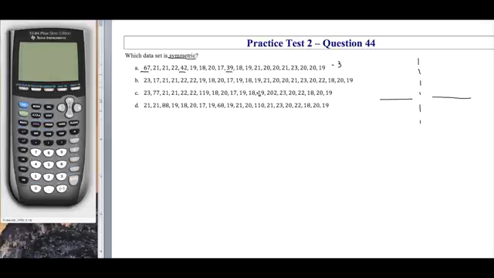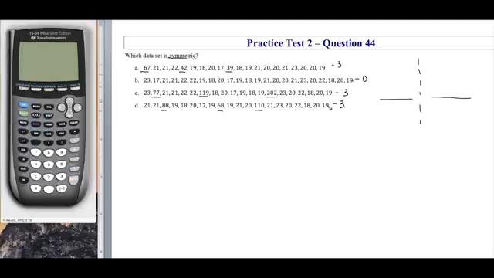In our second set, we don't have any outliers. They all fall between 17 and 23. In our third set, we have 177, 119, and 202. Again, 3 outliers. In data set D, we have 88, 68, and 110.